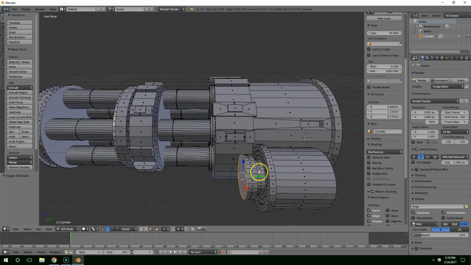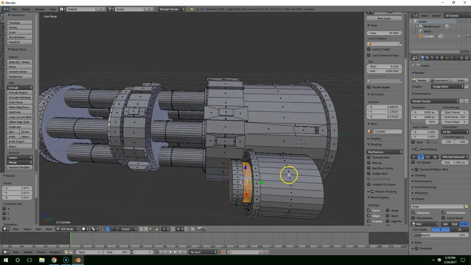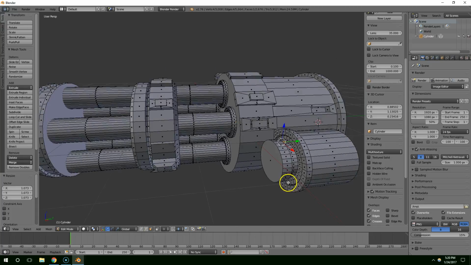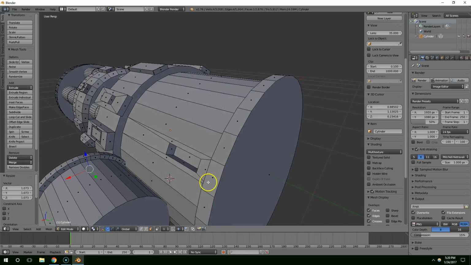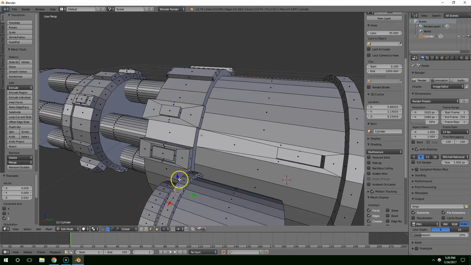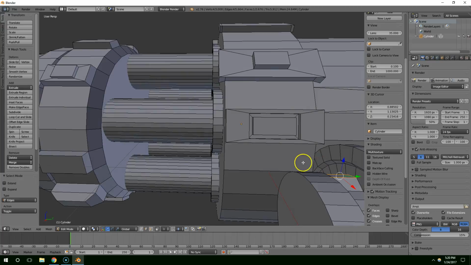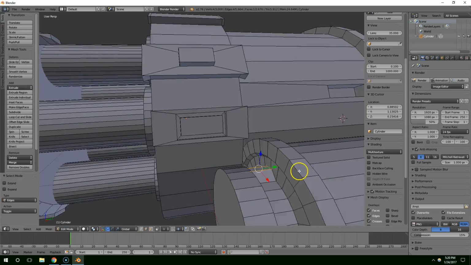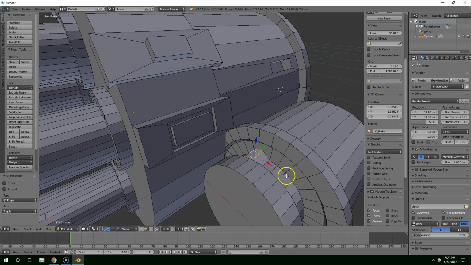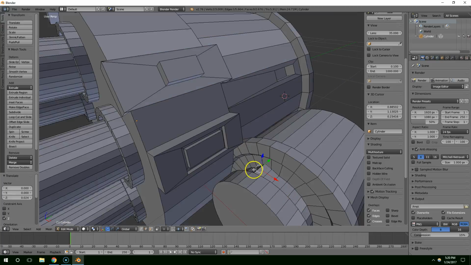And then I'm going to hold Alt and right click here, Shift D to duplicate, scale that out, and I just want to make like a quick makeshift chain running from here to here. So I'm just going to pull that up. Control Tab, go into Edge mode. Select this edge, pull that up, pull that up.